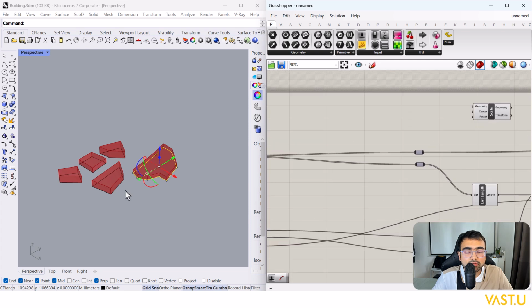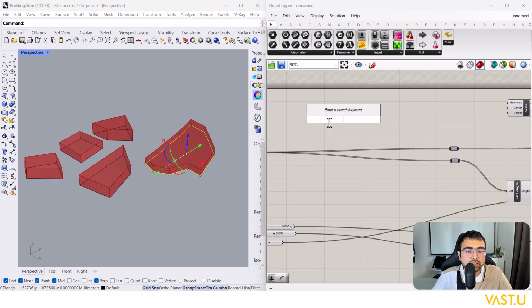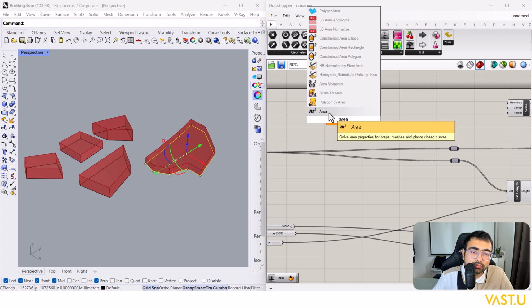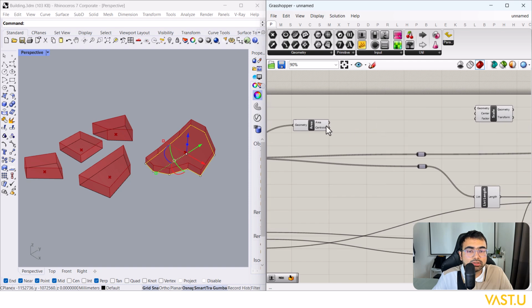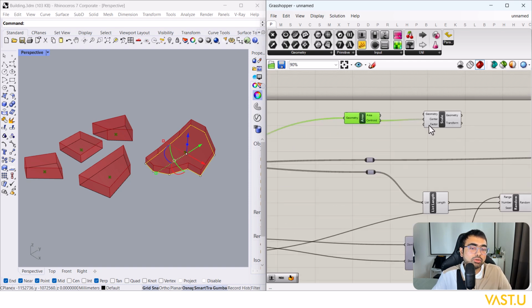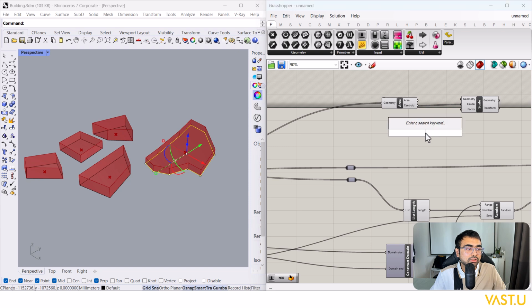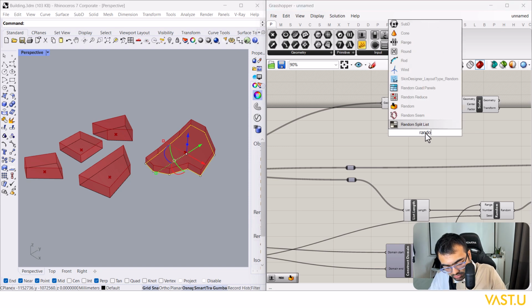Now it should be from the center, so the scale should be from center. So we are gonna put an area component which will give us a center of the curve. So now we have points in the center, so the center will be this. Now again, factor here would be a minimum and maximum factor, which would be tower scale minimum and tower scale maximum. So again we are going to use a random component for that.